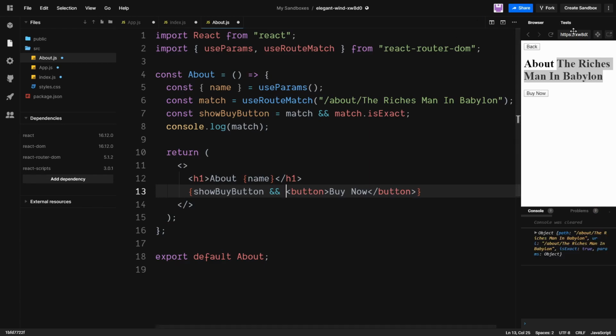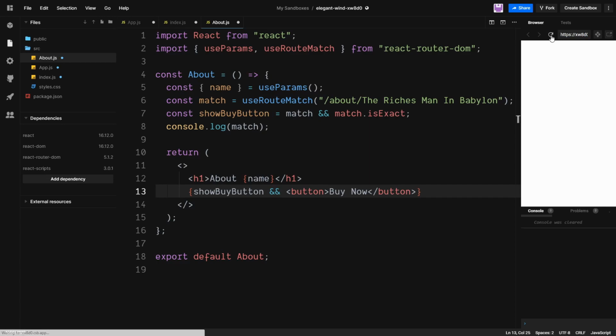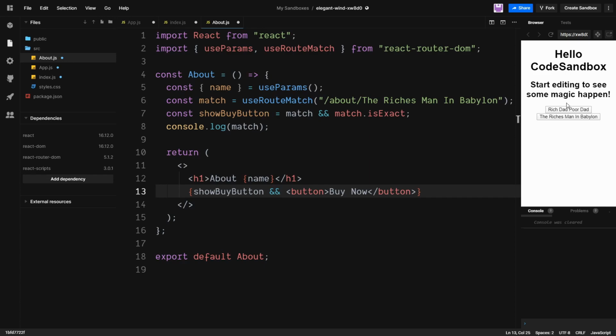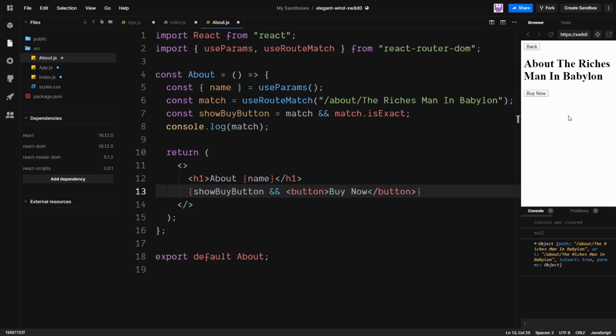Let's go to the base URL. I'll click Rich Dad, Poor Dad, and we don't have a buy button. I go to the richest man in Babylon, and we have a buy button.